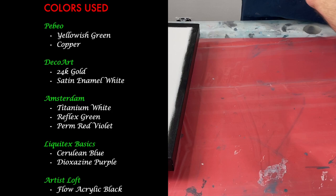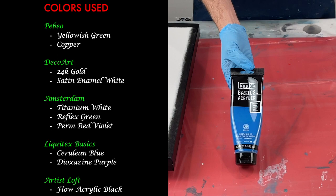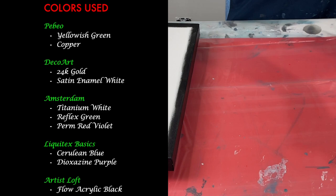I am using Pebeo Studio Acrylic in the yellow green mixed with some of the Amsterdam Reflex Green. I'm using Cerulean Blue from Liquitex Basics. 24 karat gold, of course. Dioxazine Purple from the Liquitex Basics.